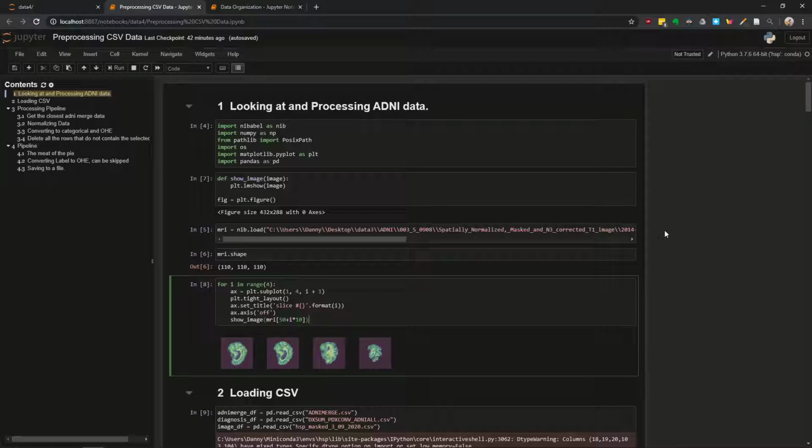And then, the clinical data for those subjects was in a separate location.